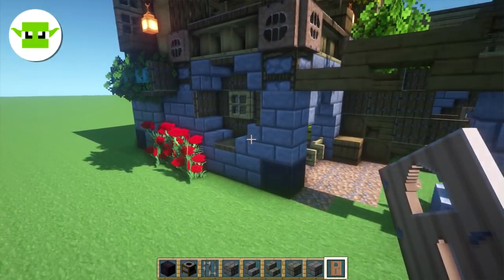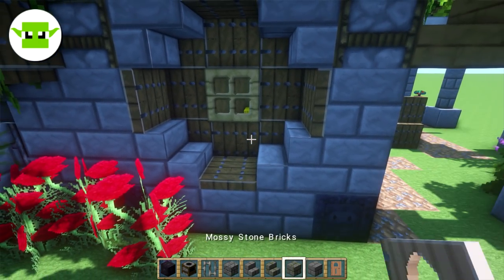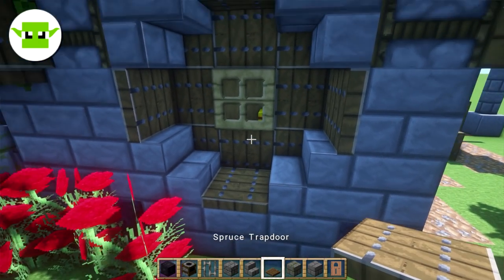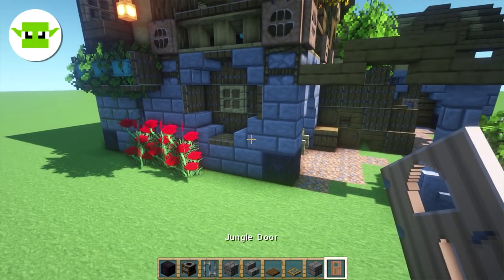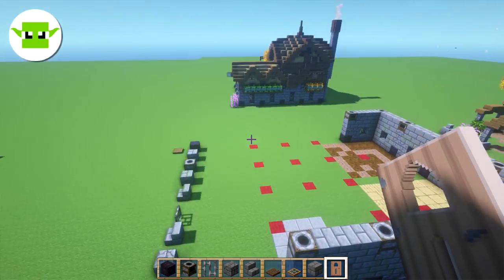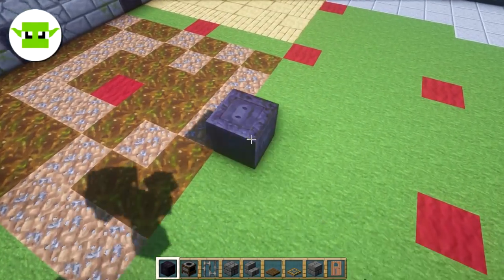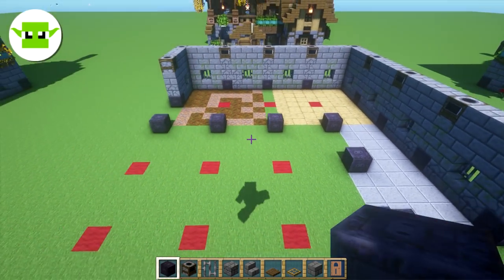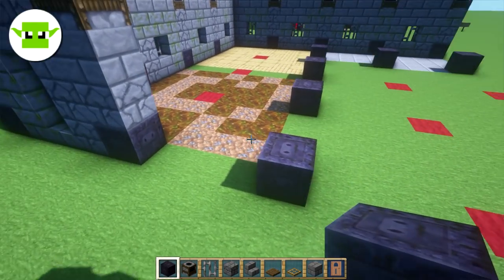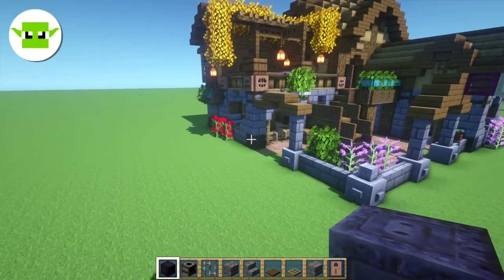And then over here, we're going to do a window like that. I love this window. It's so, so cool. So you're going to need to grab yourself some spruce trapdoors and some oak trapdoors. I've also got a jungle door as well. So let's get this done. So we're going to have chiseled polished blackstone in these spots as normal. Let's get these bits done first. So we're doing this one over here.